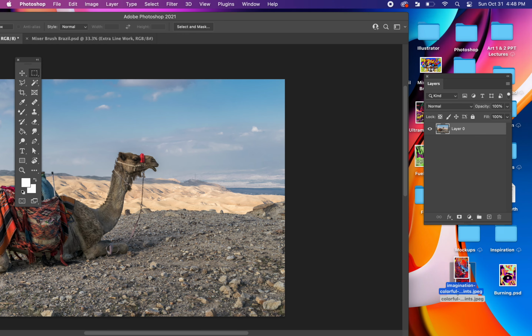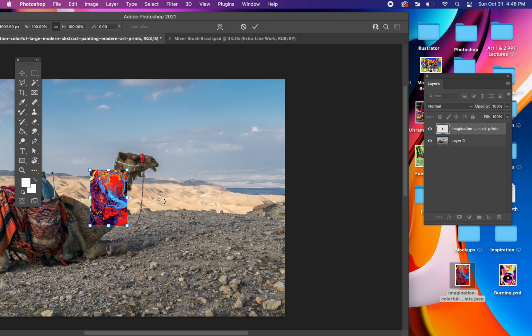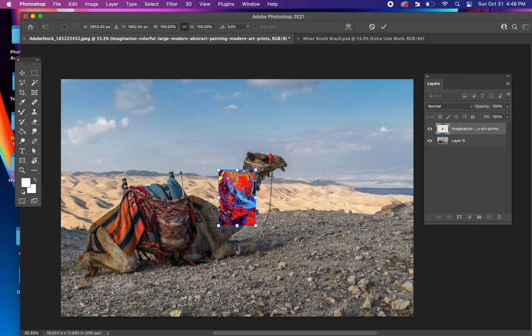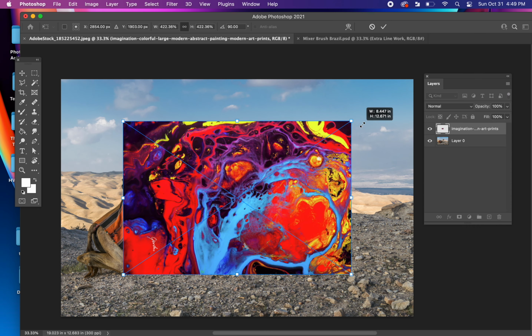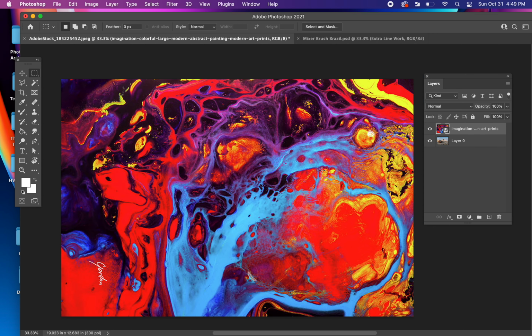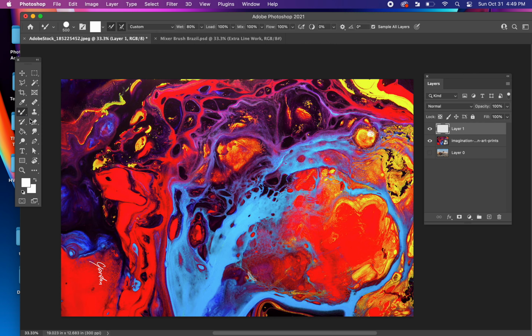So I'm going to get my colorful background here that I got off Google. You want a high resolution one. This one's kind of low resolution compared to this photograph in the background, which is why it popped in pretty small here. But I can go ahead and make this large and it's going to work okay. I'm going to create a new layer here. I'm going to go ahead and hide this bottom one, because whenever I go to my mixer brush and I have sample all layers, I don't want it to sample this one. I'm just wanting to work with this colorful one here.